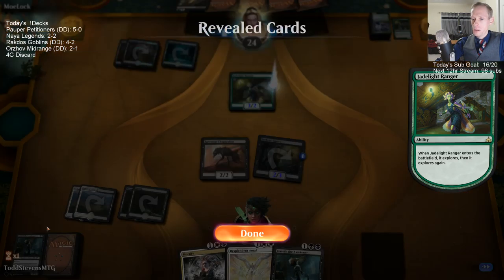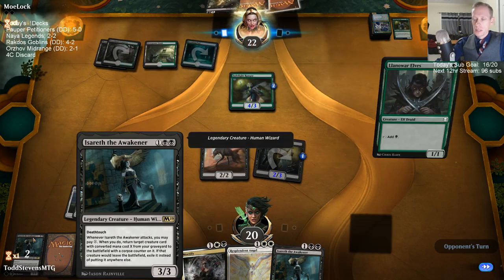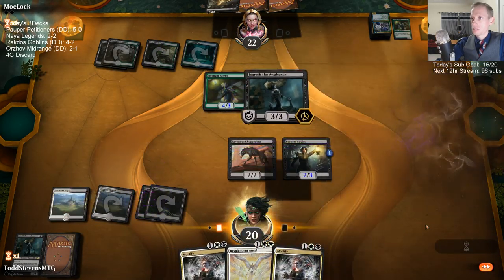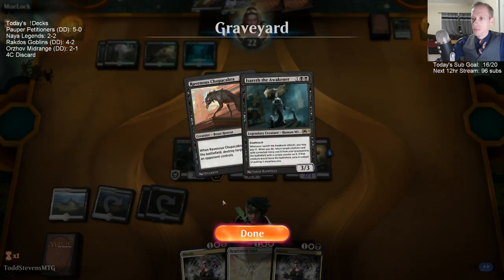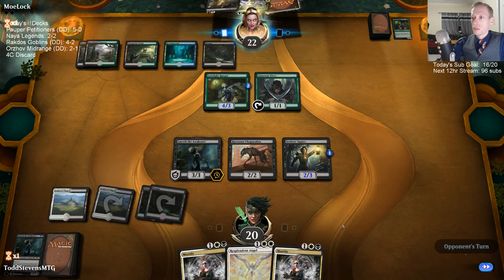Izareth the Awakener. It's 3 mana, 3/3 deathtouch, that whenever you attack with it, you pay X, and then return a creature that costs X from your graveyard to the battlefield. So I hope they don't have a Chupacabra or anything like that. You know, there's only two cards we don't know about. Cast Down does not kill it because it is legendary. But we can attack with it and pay 4 and bring Ravenous Chupacabra back. Which is kind of cool.